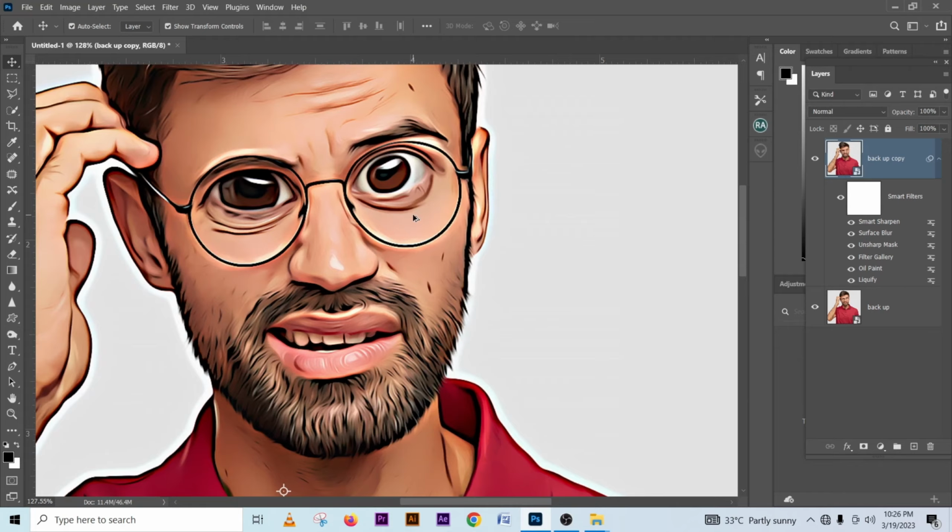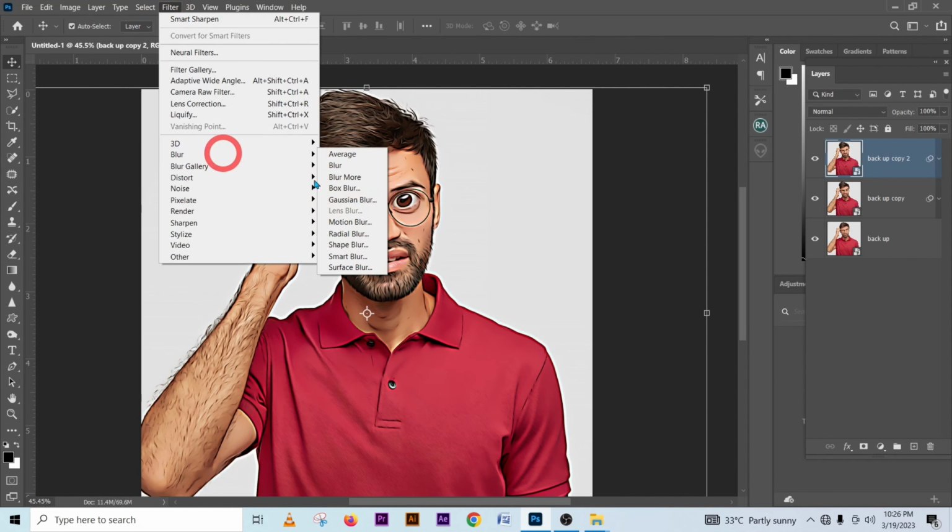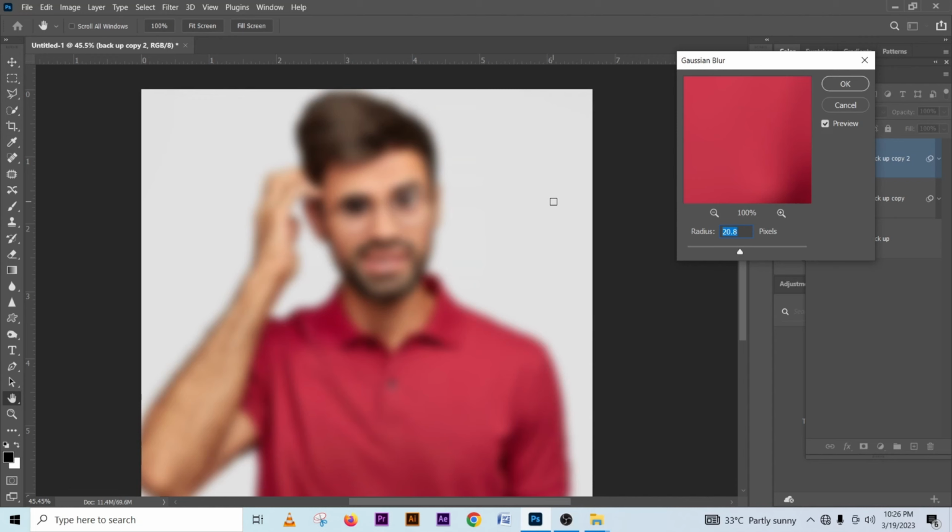So we are going to add a little more details to the image. So how do we do that? I need you to collapse this like this, then duplicate it into 2 layers, Ctrl J. This is where we are going to be working, because we are going to be clipping to this place. So what we are going to be doing here is to apply filter, blur, Gaussian blur. Leave your Gaussian blur at 20 like this.